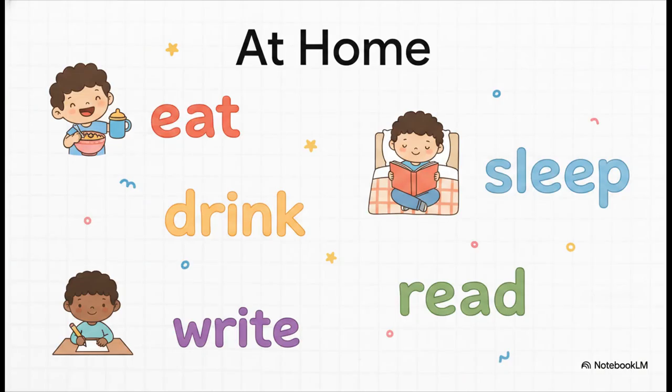And you know what? We use these action words all the time, starting the minute we wake up. Think about being at home. You eat your breakfast, you drink your juice, maybe you sleep when you're tired or sit down to read a book or write a story. Eat, drink, sleep, read, write. You do these things every single day, so you're actually using verbs constantly.